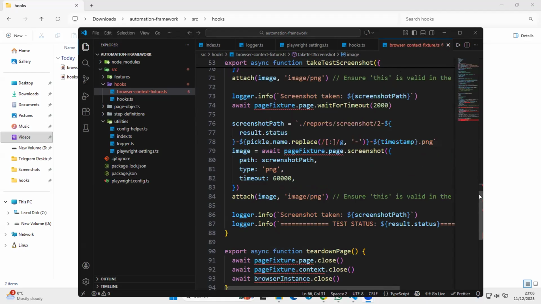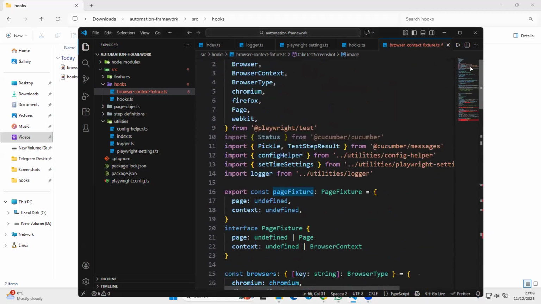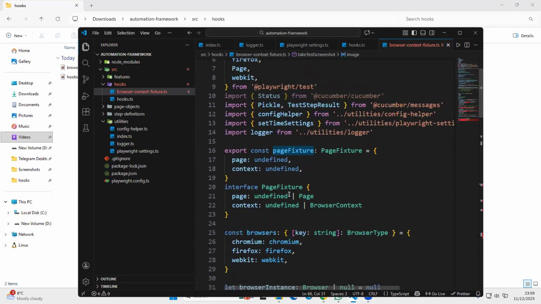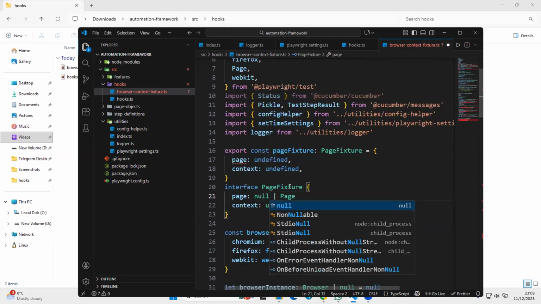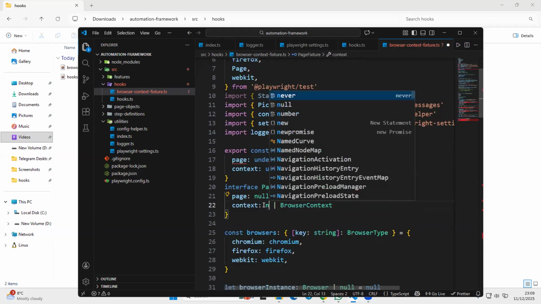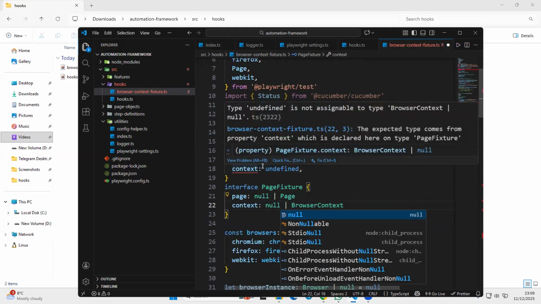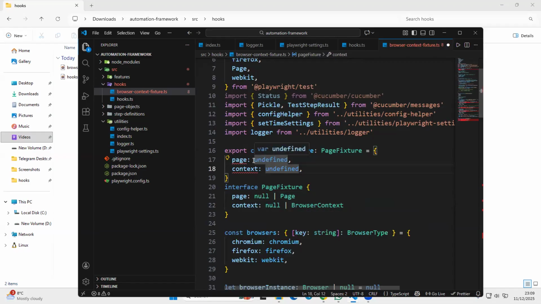Rather than putting undefined, let us change undefined to null. Then we'll force it. So on line 21, change it from undefined to null. Then similarly the next one to null. Then update lines 17 and 18 as null, undefined to null.